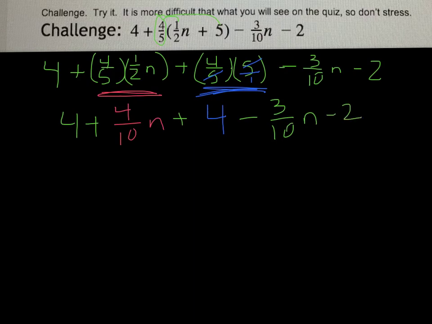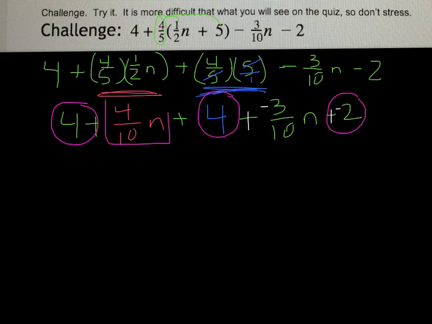The next thing I want to do is to make this so easy. So I want to take my subtractions and make them into plus a negative number. Now I can go about and combine my like terms. So if I look at this, I note that I have some like terms. One example is I have my constant 4, another constant 4, and then another constant of negative 2.